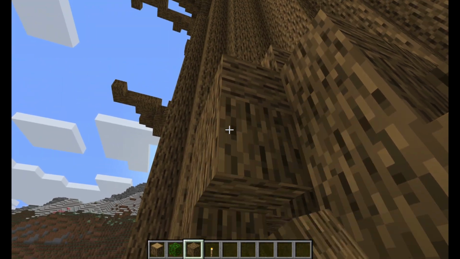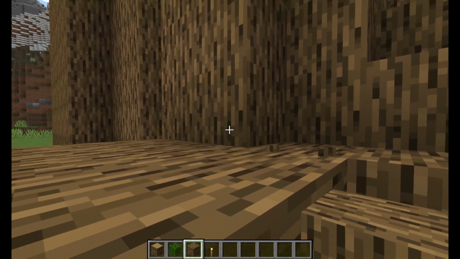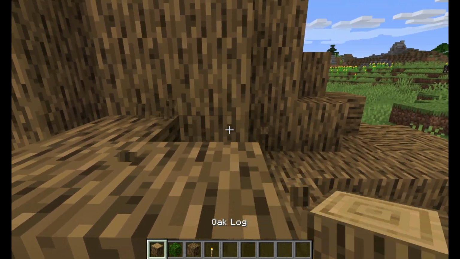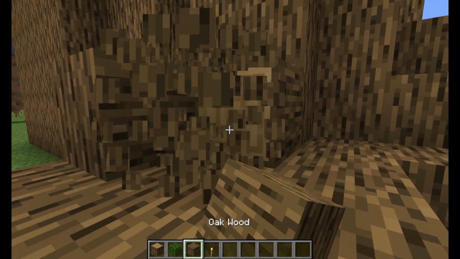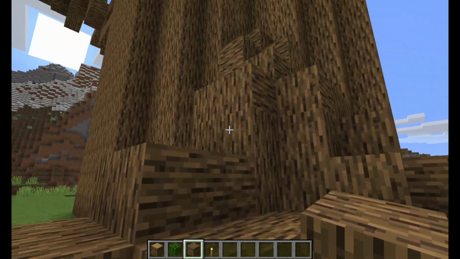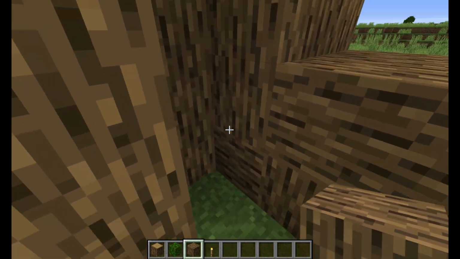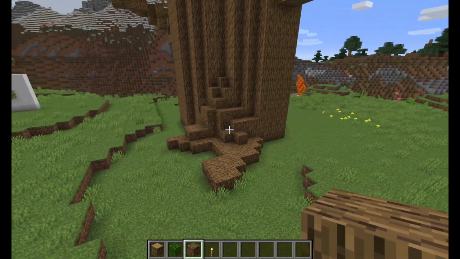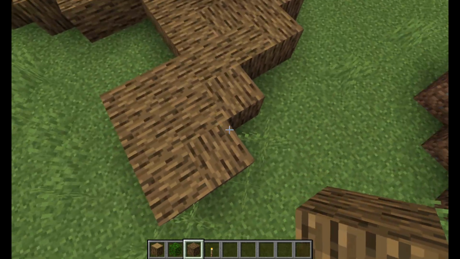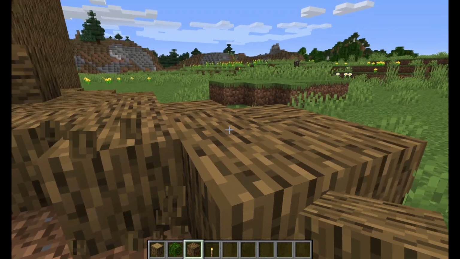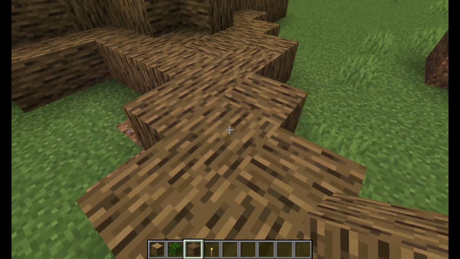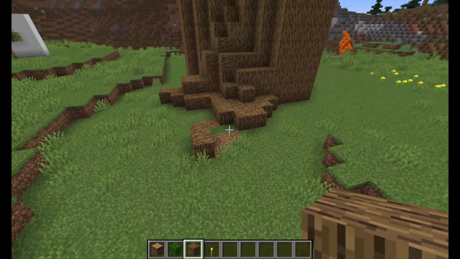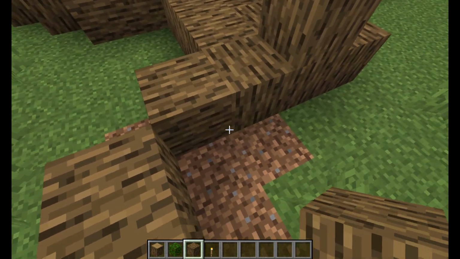And you're gonna have to think about what way the wood grain is gonna be going, and when you can sneak in an oak log instead of oak wood, and things like that, and probably not leave gaps like that. So let's pull back, and yeah, that looks like a pretty good root, except for right here where you kind of can't have a diagonal. Oh, so it kind of loses things. But you can have stuff like that where it goes down. Well, I guess we should put these back.